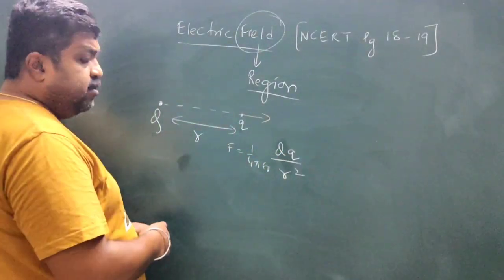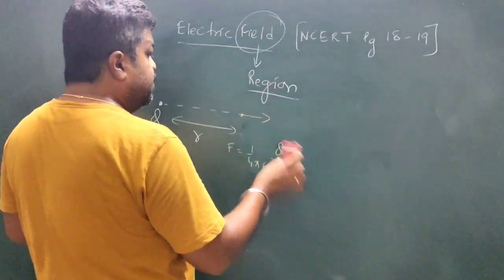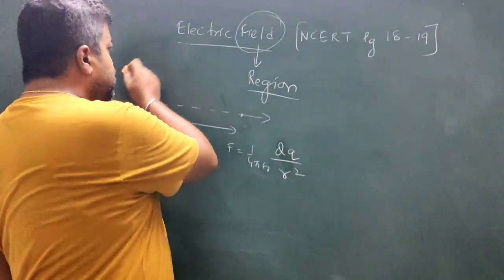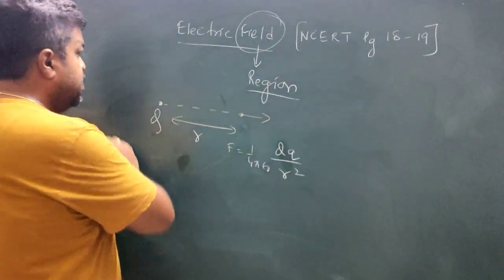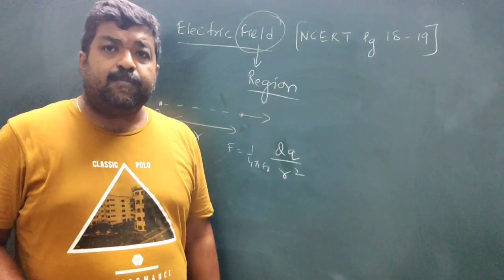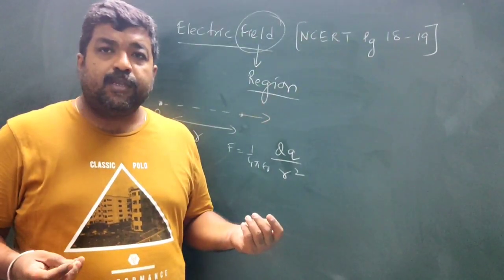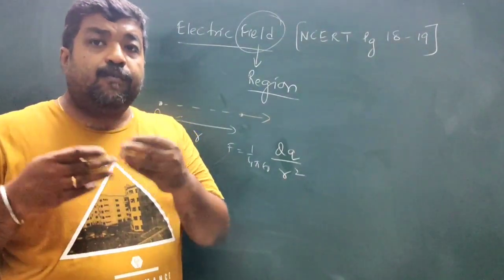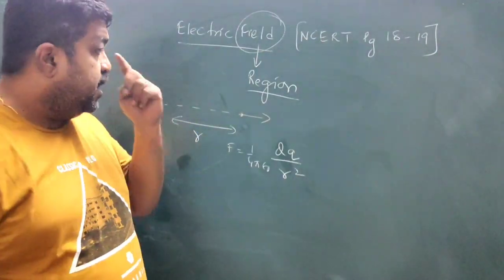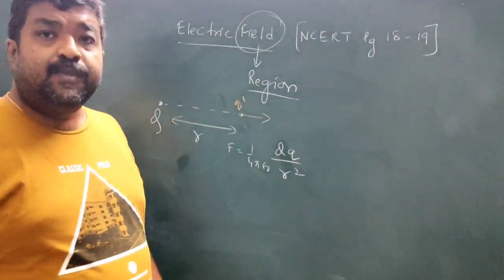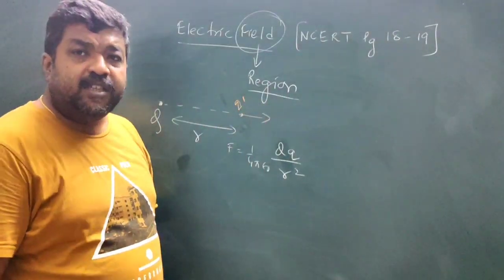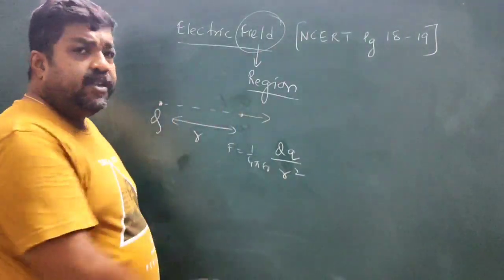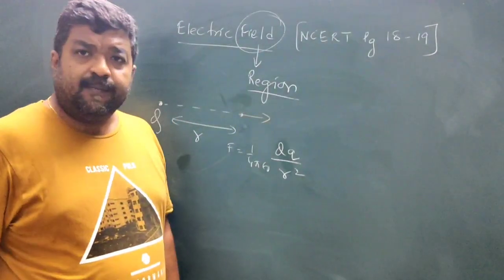Now the scenario is, I remove this charge. If I remove this charge, what happens to this position, or to this surrounding space? Just because the charge is removed, has that space lost its property, that property of repulsion? Now if I bring another charge q dash to the same location, again this charge experiences a force. That means there is something in this surrounding space which is exerting a force on this charge. Correct?